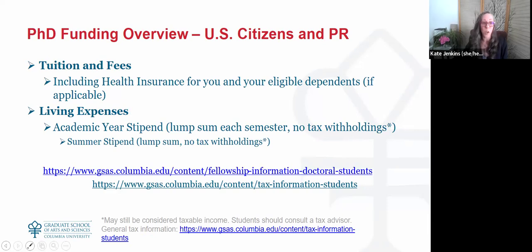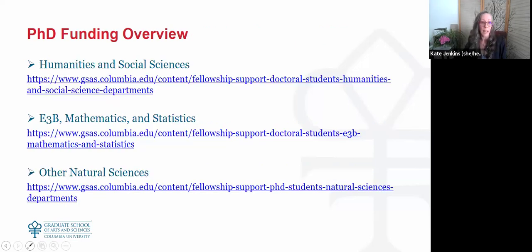Your tuition and fees will come from a financial aid account, applied directly towards your student account tuition and fees. And so there is no action that you typically would need to take there as it relates to the covered charges from GSAS. Your living expenses, as I mentioned, will be a stipend that will go through your student account and then be issued to you via direct deposit. We're going to talk about signing up for that. And again, those living stipend expenses, 4/9 in the fall, issued in early September, and 5/9 issued in January for the spring semester. And that's the tax information.